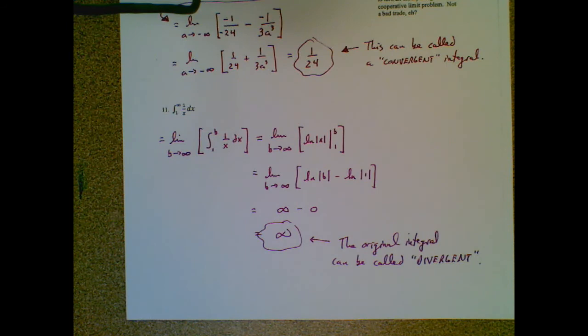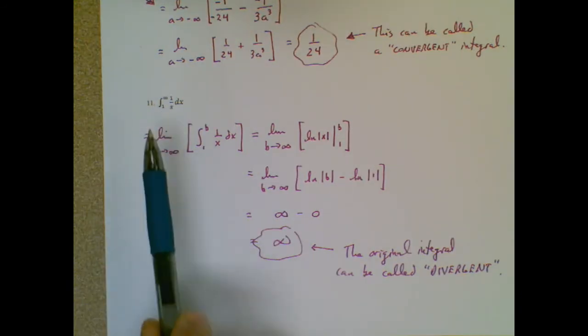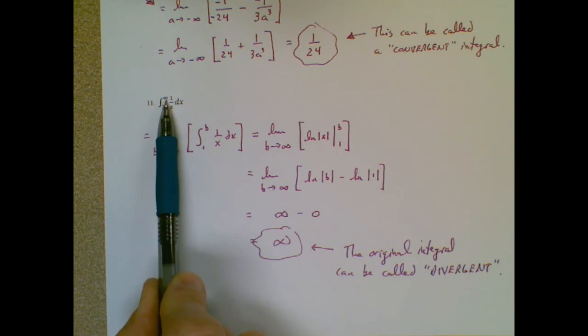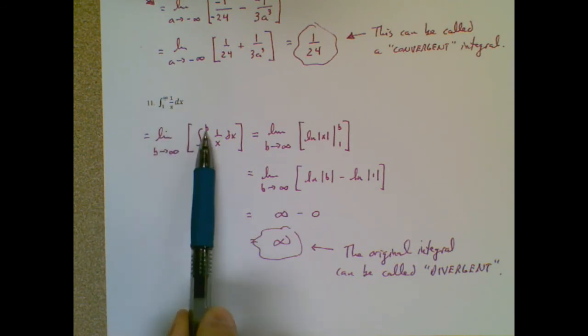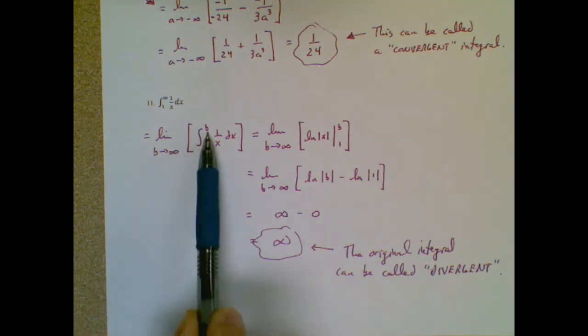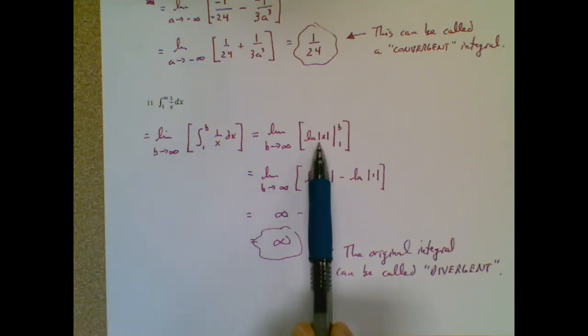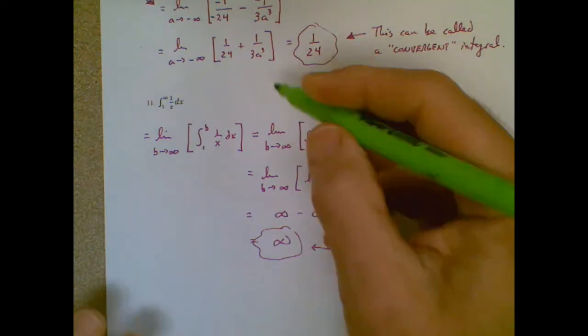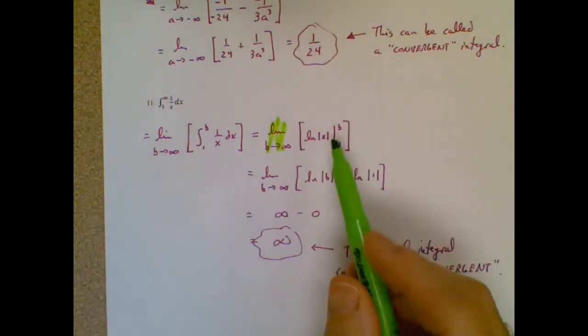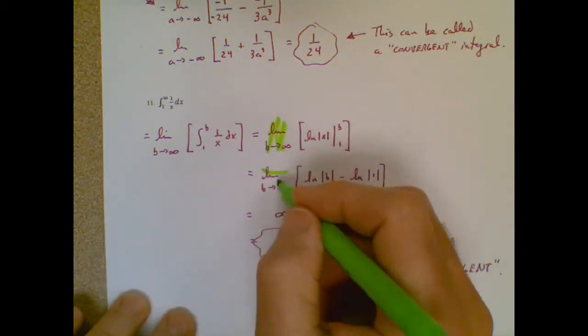So for this one, I'm going to go back to the note packet. I'm not going to work this one out step by step separately. But we take the original integral problem and we say, okay, I have an infinity up there. That makes me feel uncomfortable, so I'm going to replace it with a b. But I still have to basically accept that I'm approaching infinity. So if b is approaching infinity, that's good enough. I take this problem, antiderivative. It's still a limit problem, so I'm still writing limit. And I plug in the limits of integration and I subtract. It's still a limit problem.